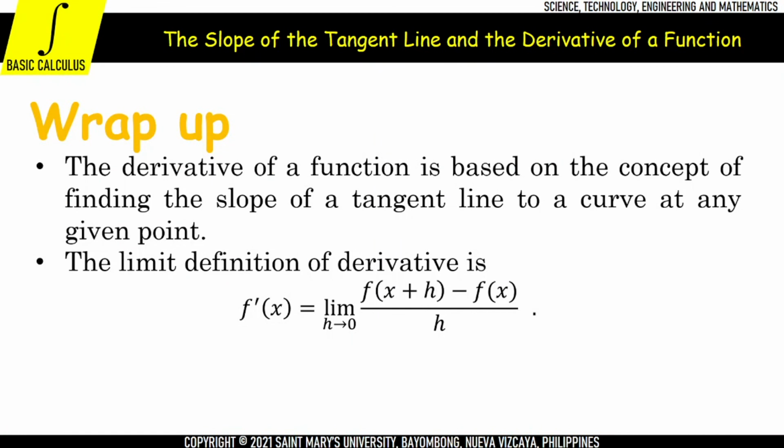To sum it up, the derivative of a function is based on the concept of finding the slope of the tangent line to a curve at any given point. So yan po yung pinakita natin from our previous example. And do not ever forget our limit definition of the derivative, which is f prime of x is equal to the limit of f of x plus h minus f of x all over h as h approaches 0. Again, this is our limit definition.